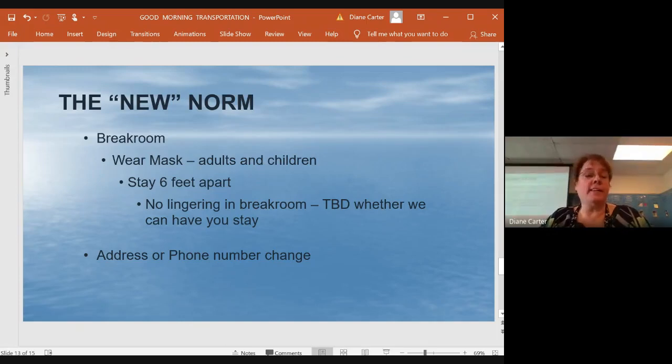Sitting at the desk has that same problem you guys have in the buses, and having that mask on 10 hours a day is going to be difficult. So when we don't have people by us, we're allowed to not have that mask on. But once we get within 6 feet of each other, we have to put our masks on. So we're asking that you stay in the break room and come to the window. It's for your protection. It's for our protection.